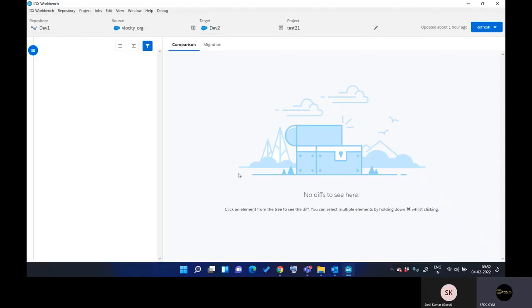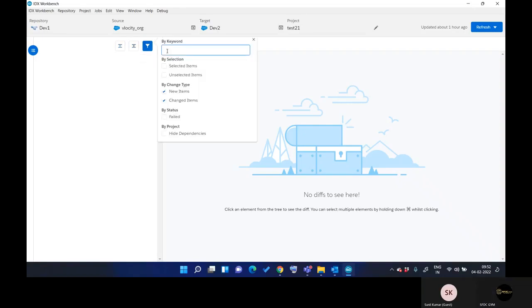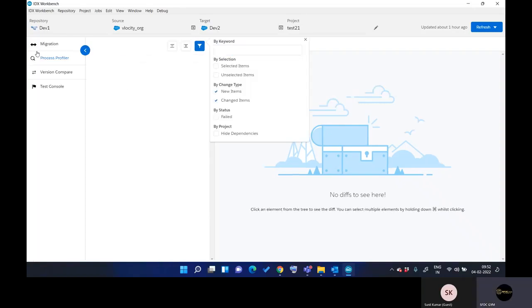and it will take around 5 minutes to retrieve everything. So yeah, that we need to take care. Once we do it, it will take around 5 minutes to retrieve everything, and then we need to select which type of requirement we need to do.